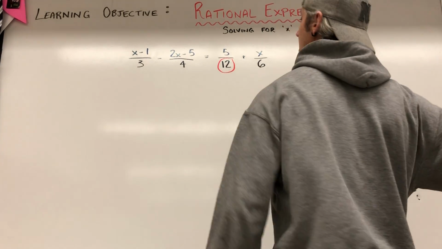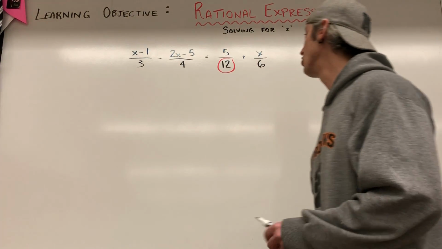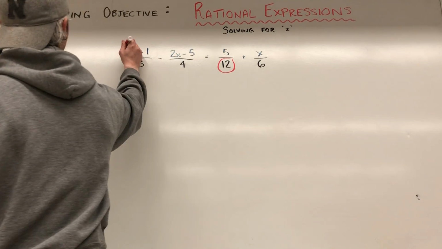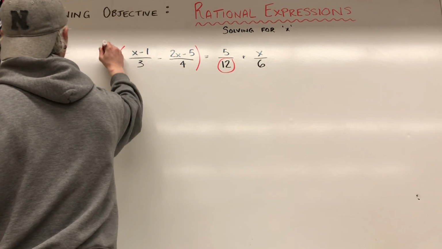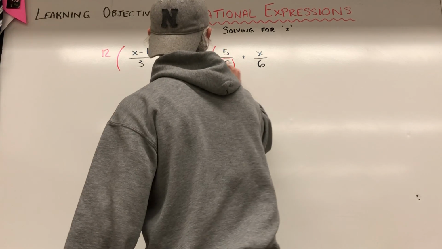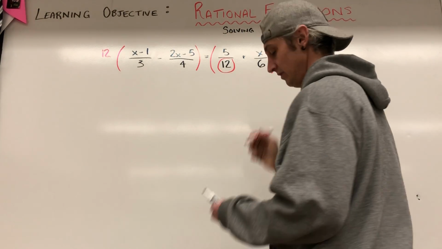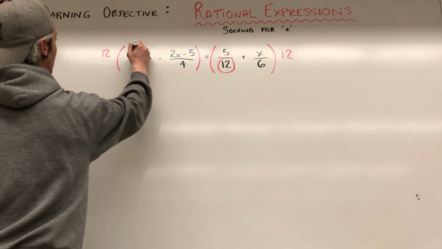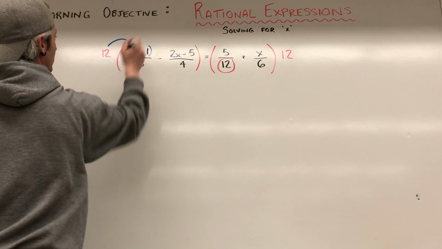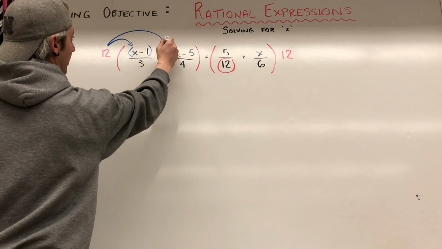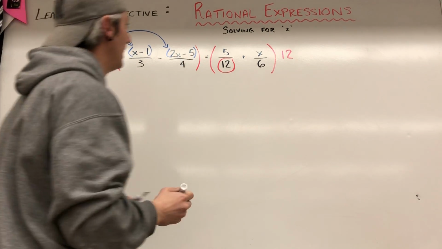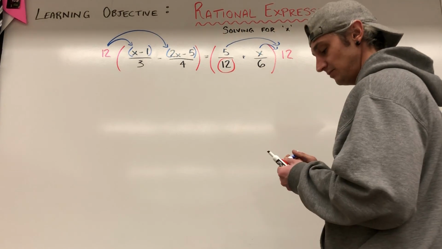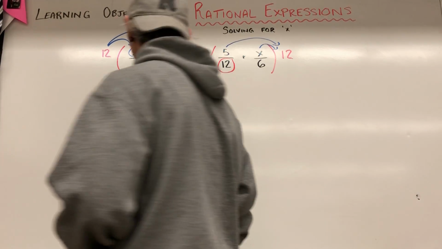We're just going to multiply everything, both sides of the equation, by 12. Which means I'm going to multiply everything on this side by 12, and I'm going to multiply everything on this side by 12. And what does that mean in practice? Well, it means that this 12 is going to multiply with this bad boy, and then with this binomial, and on this side, 5 is going to multiply with 12, and then x with 12. So when we do that, this is what we'll get.